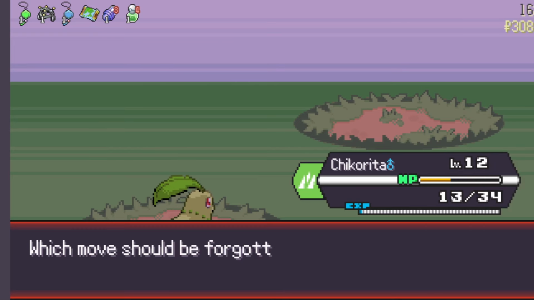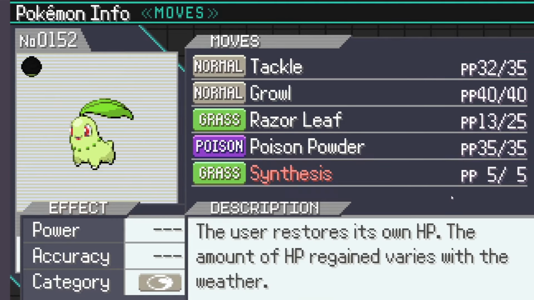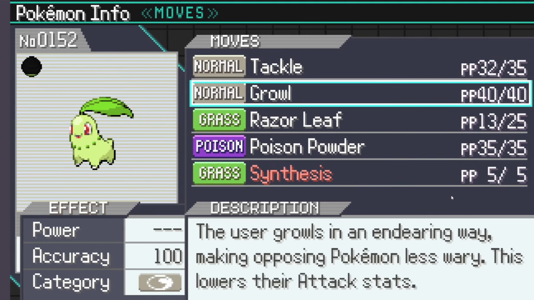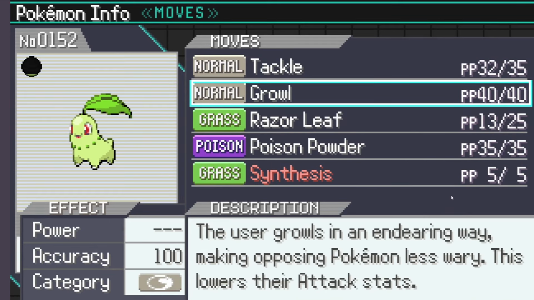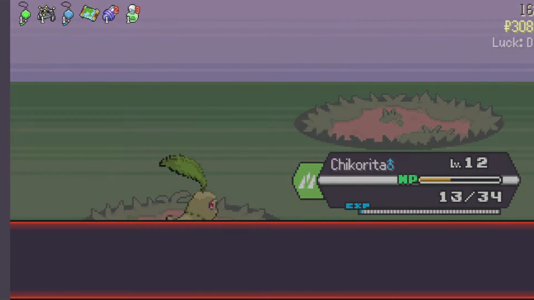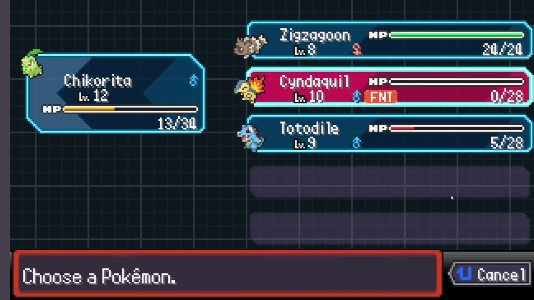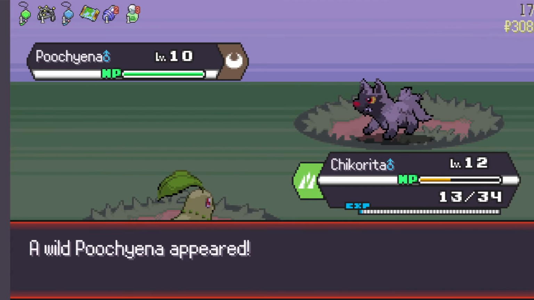Okay. Yeah, let's forget. What is Synthesis? User restores its own HP. The amount of HP regained varies with the weather. Okay. Yeah, let's get rid of Growl. I think I should be using the status moves more, to be honest with you, but I'm one of those idiot Pokemon players that just does attacking moves over and over again. That's definitely the way you're supposed to play, right?